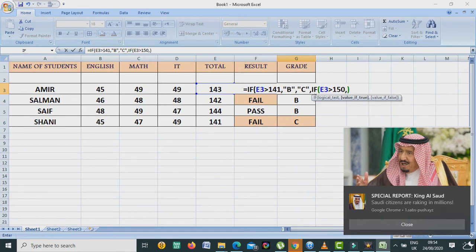Here also I am giving true. So you can see if E3 greater than 140, then B. If E3 greater than 150, then A. But here what I did, I put a false condition also. I have to give only the true condition. Means if E3 is the C, now see there is the error, and I want to show this error.